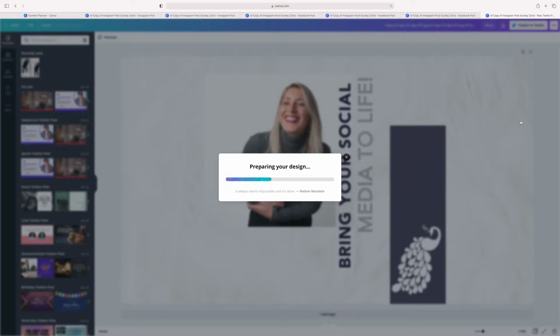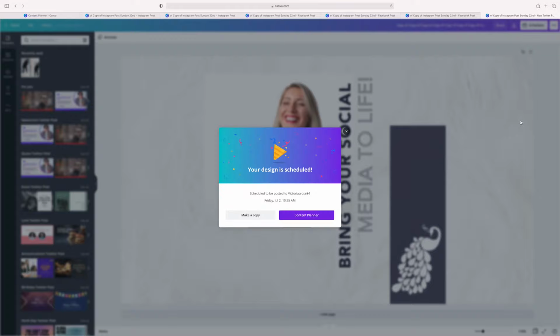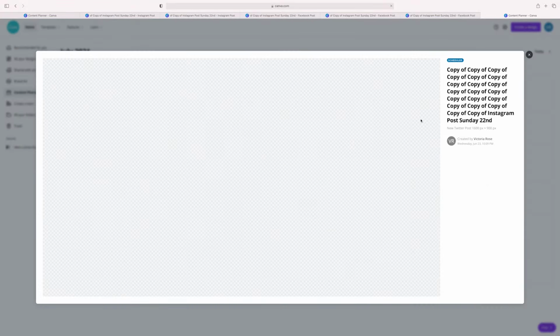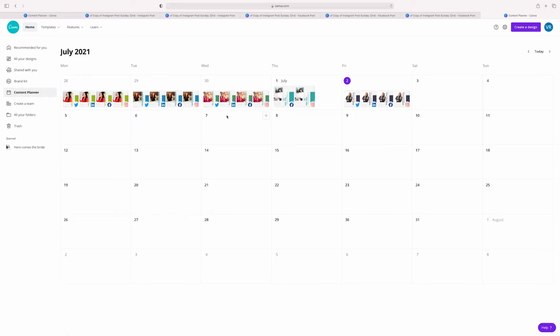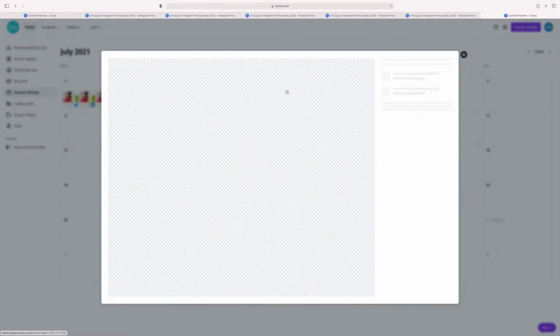That's basically how I do my social media scheduling. It's not fancy, it's simple, but it works really, really well. Now, what I am going to do now is go back to my content planner. And what it does is it shows you the one that you've just posted. But what I also wanted to say is how easy it is to change it. So if you find that you've done something and you think, oh no, I wish I hadn't done that, that was a mistake, what you can do is go back into it.